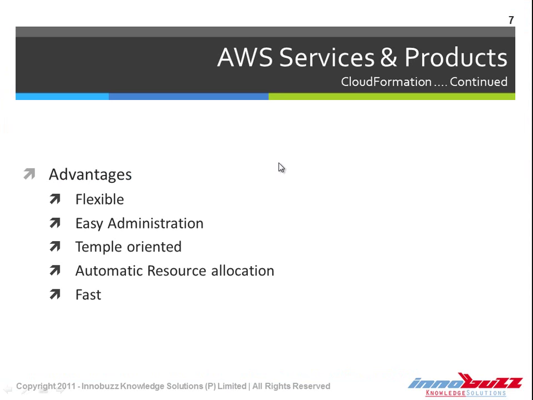The advantages are, CloudFormation is flexible. As we have seen, we can choose from a social networking template to the normal WordPress blog template from the sample templates that are available under the AWS Management Console, or else we can upload our own JSON script which we write from scratch for deploying our application into CloudFormation.